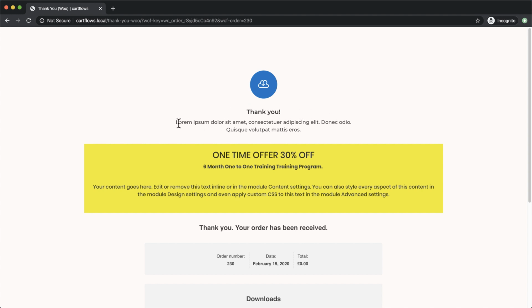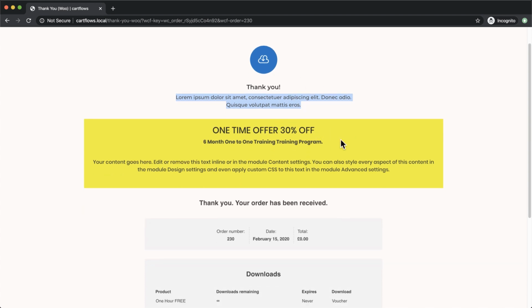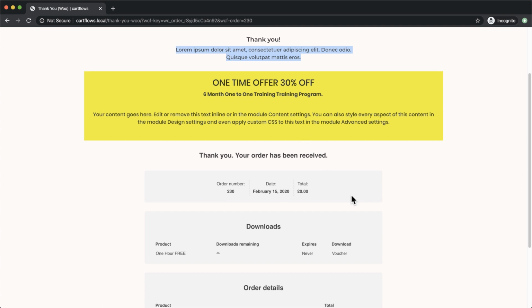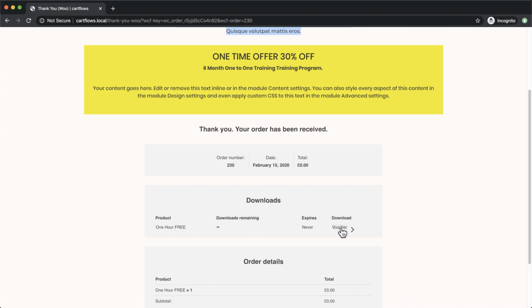So it says thank you. And then it explains, pretty much whatever message I wanna give there. It also has my one-time offer. But the cool thing is we have the download. So here's the download. I know here, we can strip this. We can even have the download as a button here. You just say download the offer, but I've just kept it as a default here. But anyway, you can download it here.